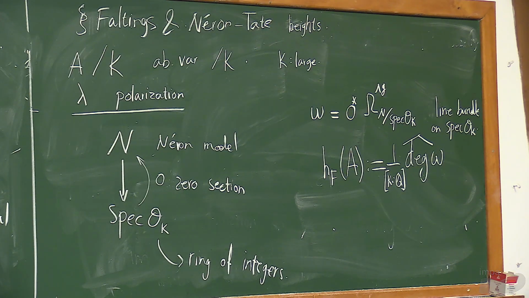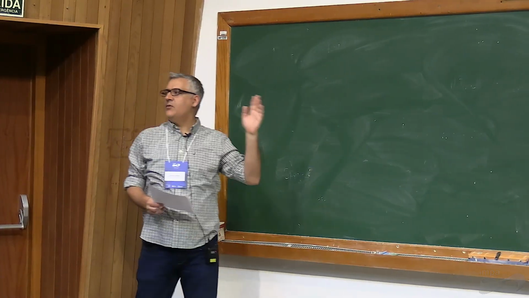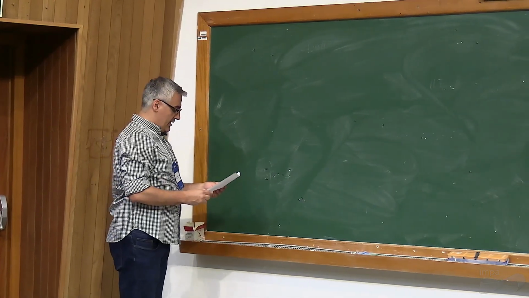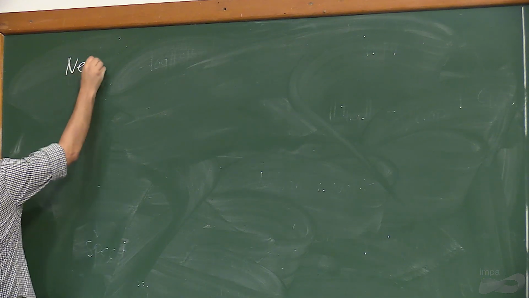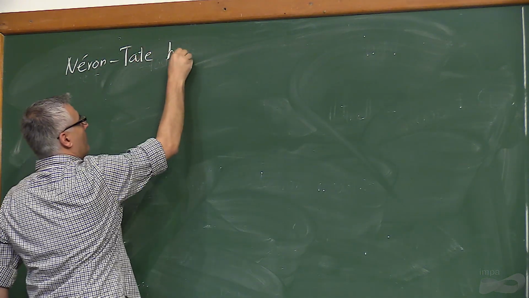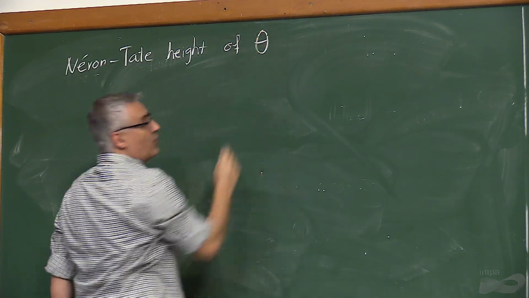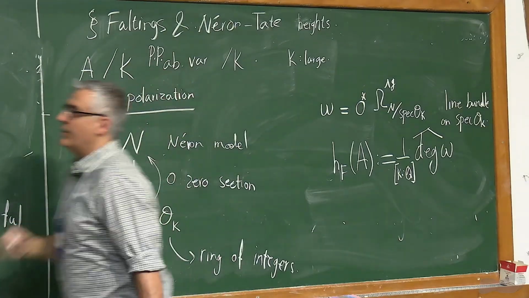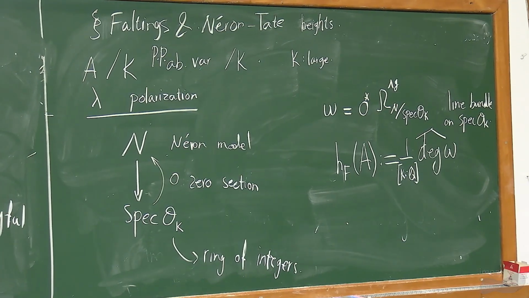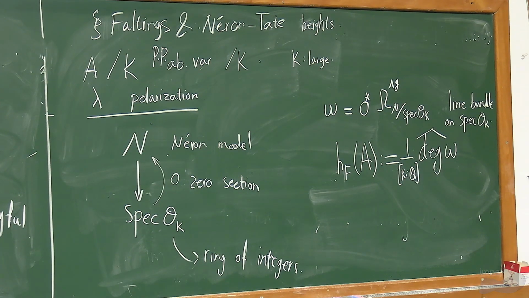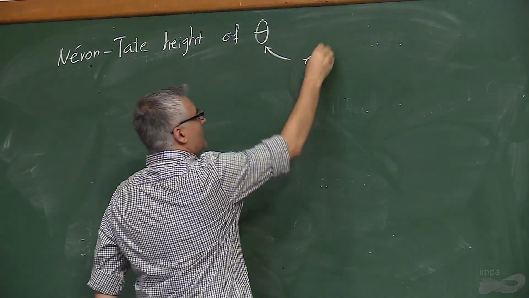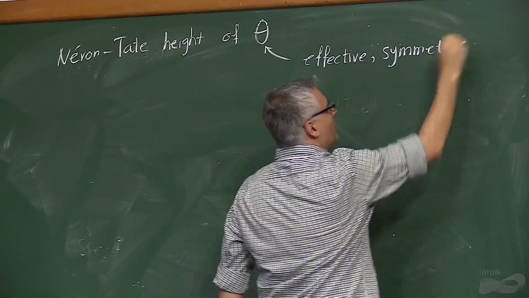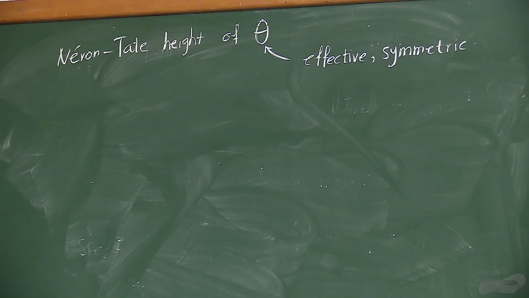Okay, so the definition is complicated. If you didn't follow, there is this real number that captures the complexity of your abelian variety and doesn't even look at the polarization. There is another real number, which is the Néron-Tate height of theta. So I have a principally polarized abelian variety, which I didn't say before. It is principally polarized because I want to have a canonical theta function. Remember, you have a one-dimensional space of global sections for your line bundle. So, up to some shift, you have a more or less well-defined theta divisor. It's not totally well-defined, but you can pick a symmetric effective one from the finitely many choices you have. It turns out what I'm going to define does not depend on this choice.